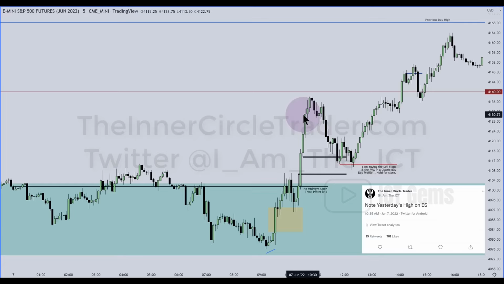I'm waiting for the afternoon setup. But now watch what's happening. The market rallies up, falls short of 41.40, and then it drops down into the fair value gap, starts to rally, but look what it does. It leaves these smooth relative equal highs. And then does what? Drops once more below that short-term low.